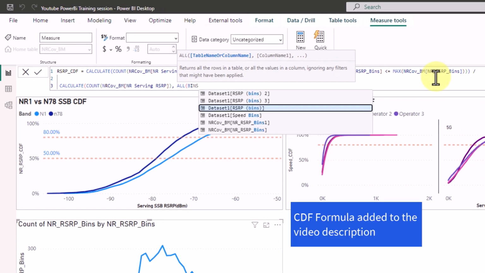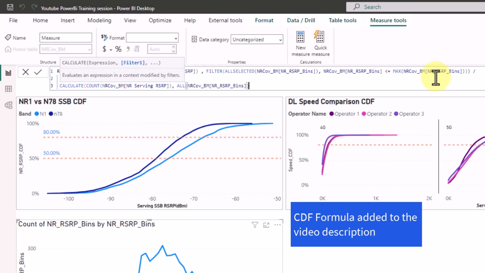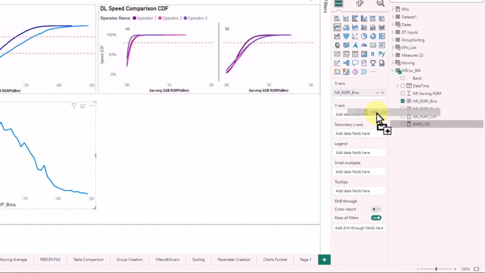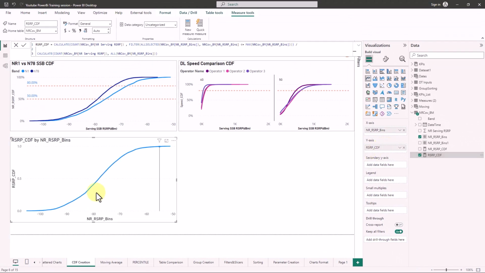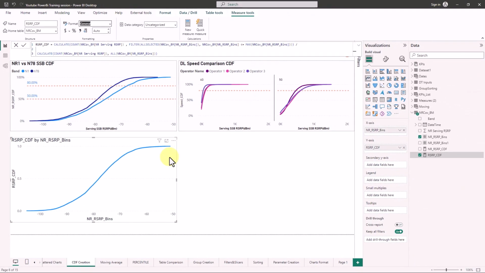So I will give the bins formula here, so now the bins column. Once I have done this, it is being calculated here. I will remove this one and drag and drop this one here. See, now this is how it's giving me. It can be a percentage. You can just click here and change it. Once you click here on the measure tool, because this is a measure, you can just change the format, for example, to percentage. Okay, so now we have it calculated.